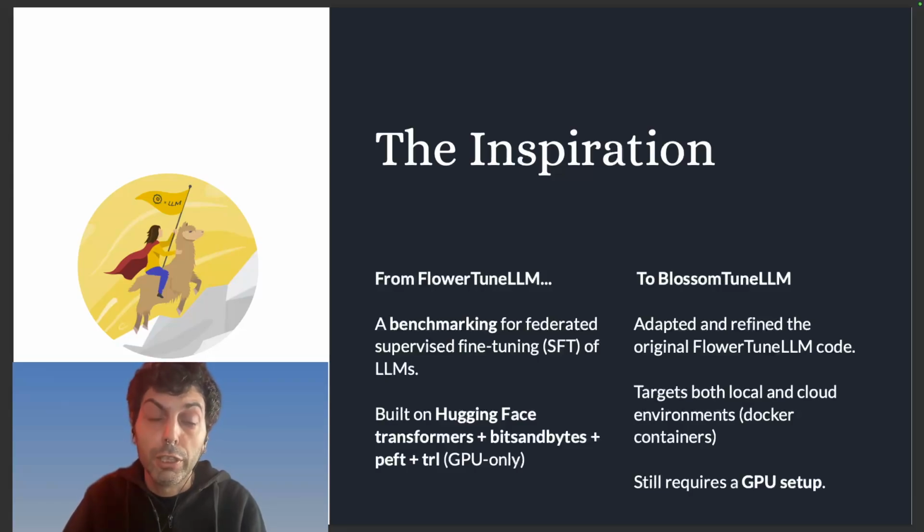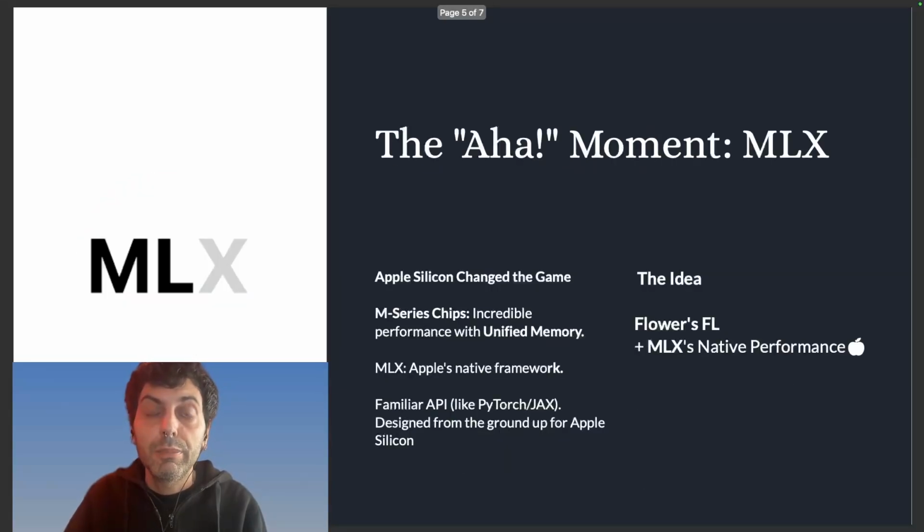And this still required a GPU setup in order to run, due to some limitation around the bitsandbytes library for quantization, which unfortunately is not available yet for Apple Silicon. And you can go to the next slide.